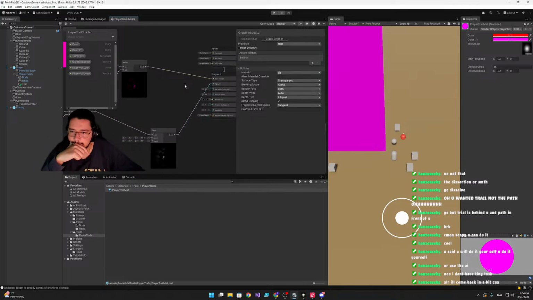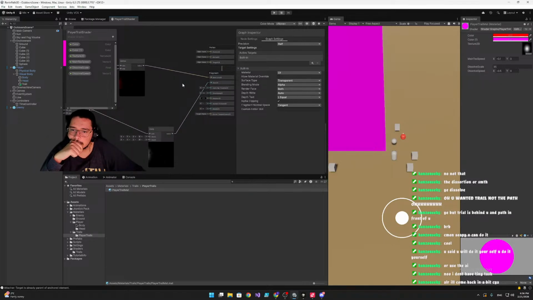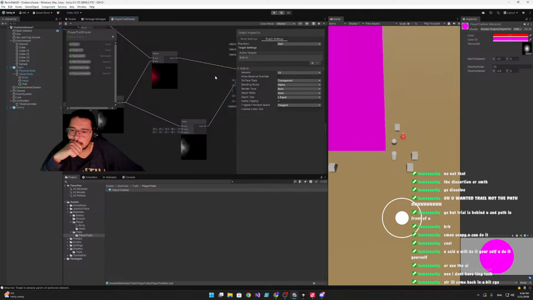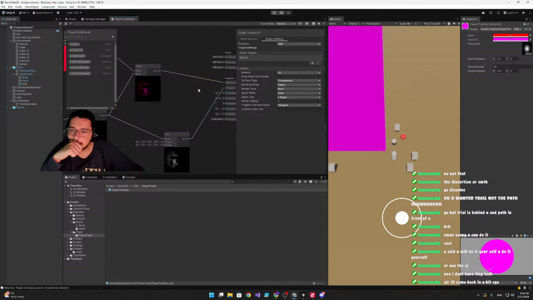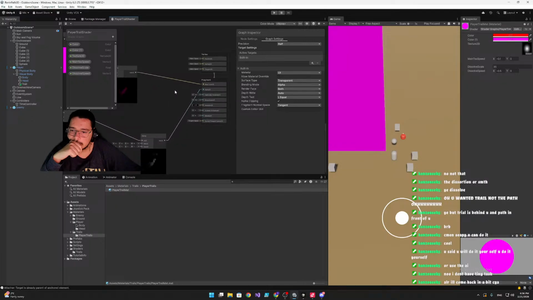Why are you not working? We can play with the scroll speed and reduce the scale, but the only problem we have now is the texture.